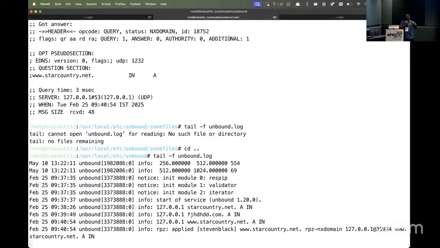Like as an example, number of DNS queries. I'll give you certain methods, just off the top of my head.